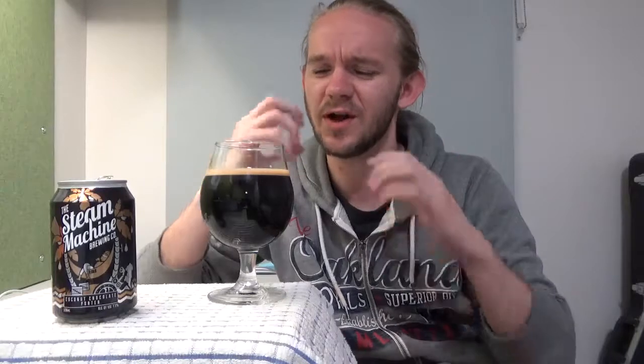Yeah, so as I always say, just take a little bit of time and enjoy the aroma of it before you get stuck in, because this is quite an interesting one. This is a little bit more complex, I think, than the Treacle Toffee Stout. The Treacle Toffee Stout, from what I remember, was actually quite mild in the aroma, and it was only really in the flavour that you started to get all these kind of complex notes out of it.